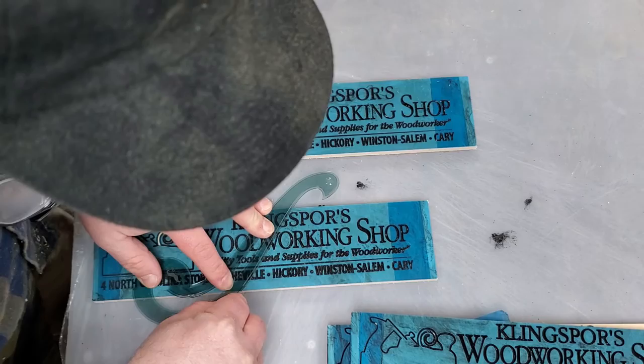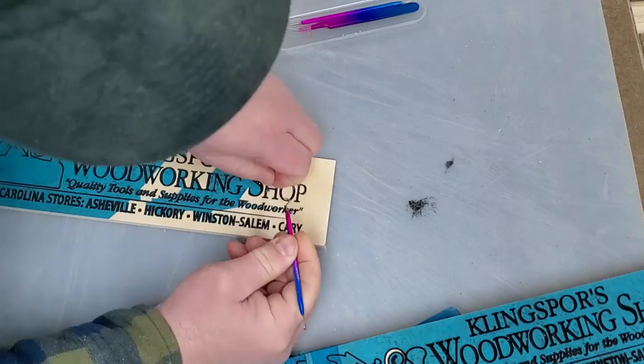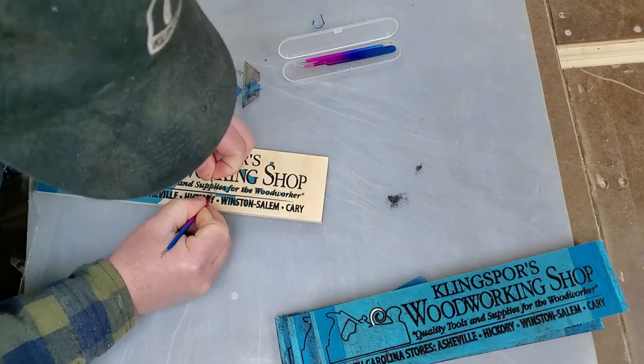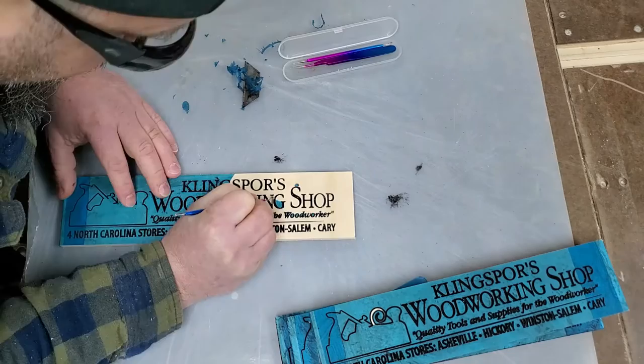And now I'm using the weeding tool. This is definitely a must have if you're going to do a lot of this. It is very helpful for getting a lot of the real small detailed areas cleaned off, and it makes it a lot easier if you have that. Dental picks work, just be cautious on those because dental picks will dig in. But the weeding tool, must have as far as I'm concerned. And I think that's turning out to look pretty dang good, if I do say so myself. What do you think? Let me know below.